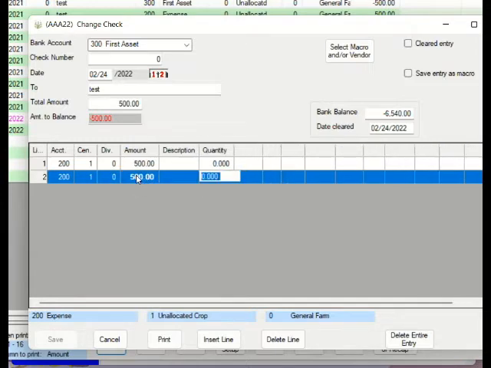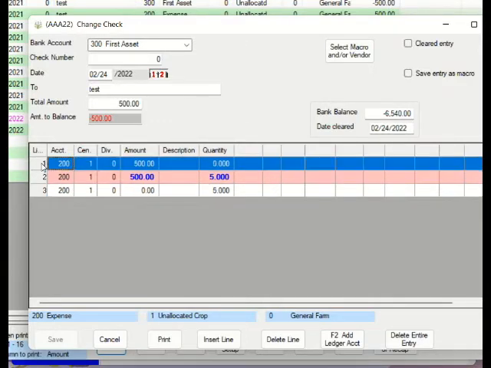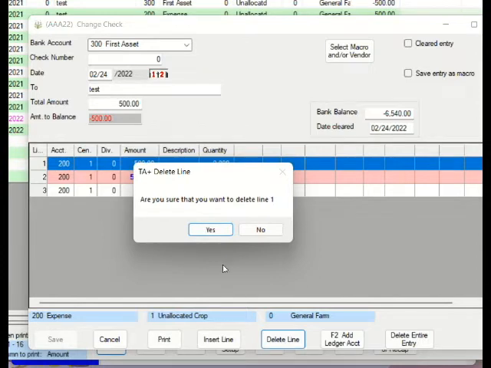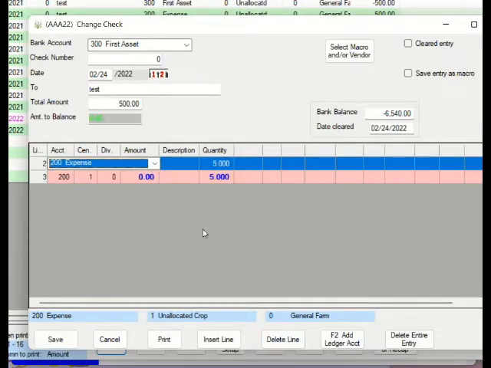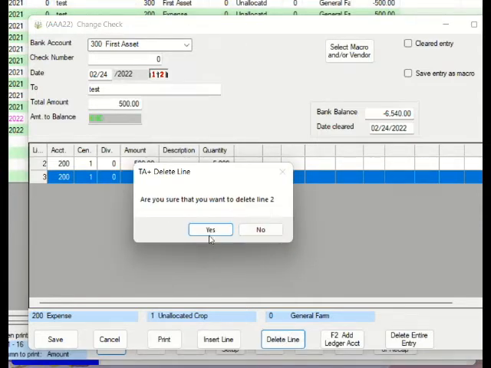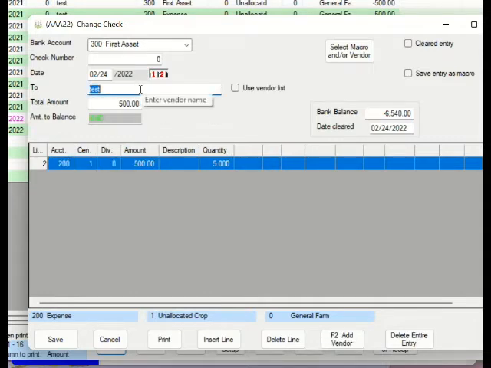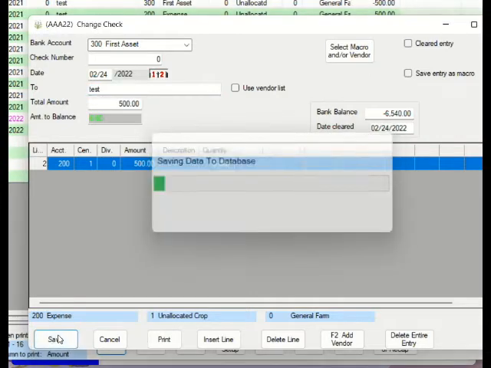It's going to give you your different options here for your lines. And then I come up here to line number 1 and delete it. So then I'm back to my one-line entry that is balanced. This second line can be deleted as well now. We don't need it. So we're left with just the line like it was when we first came into the entry, and then we could save the entry with the new line type.